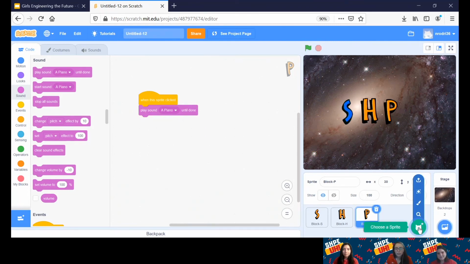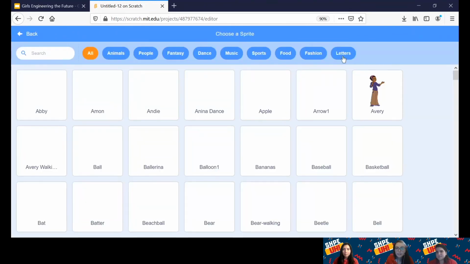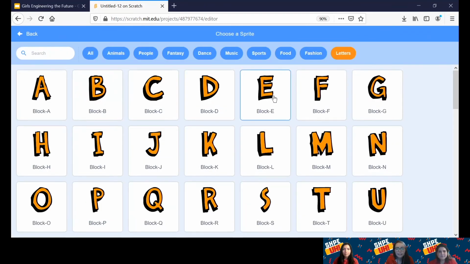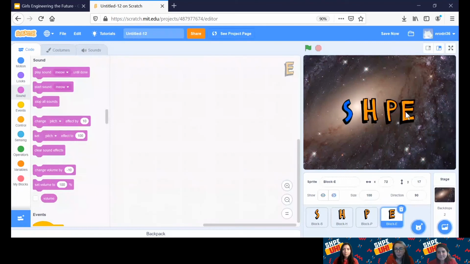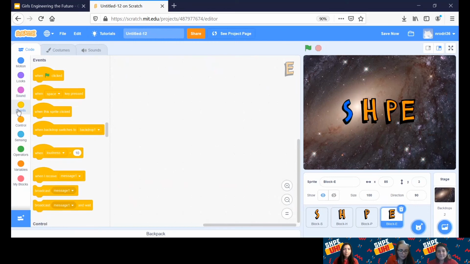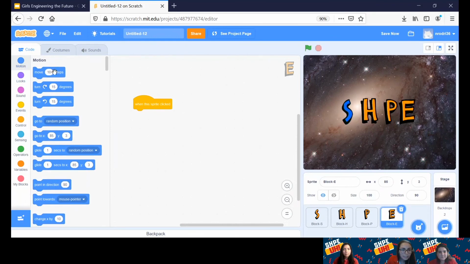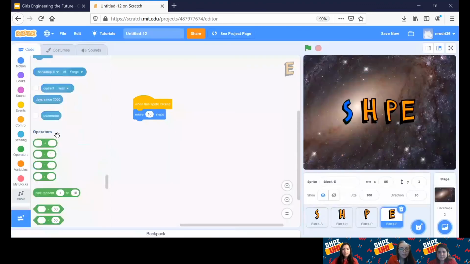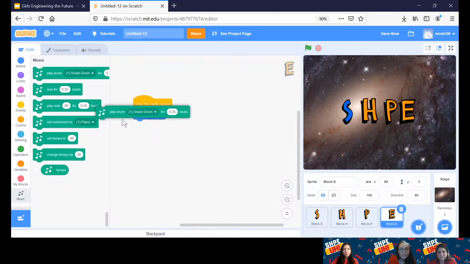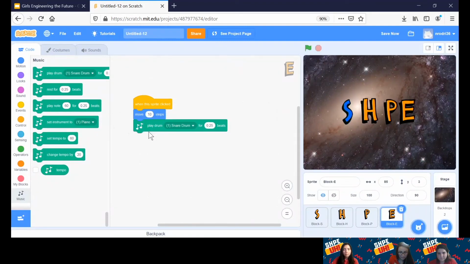Okay, so to finish off, we're going to pick the letter E. Again, choose the sprite, go to letters, pick the letter E, and we will make the letter dance. To start off, go back to the yellow events. When this sprite is clicked, go to the blue motion, move 10 steps, and then to add the drum, we will go to music, play snare drum for 0.25 beats.